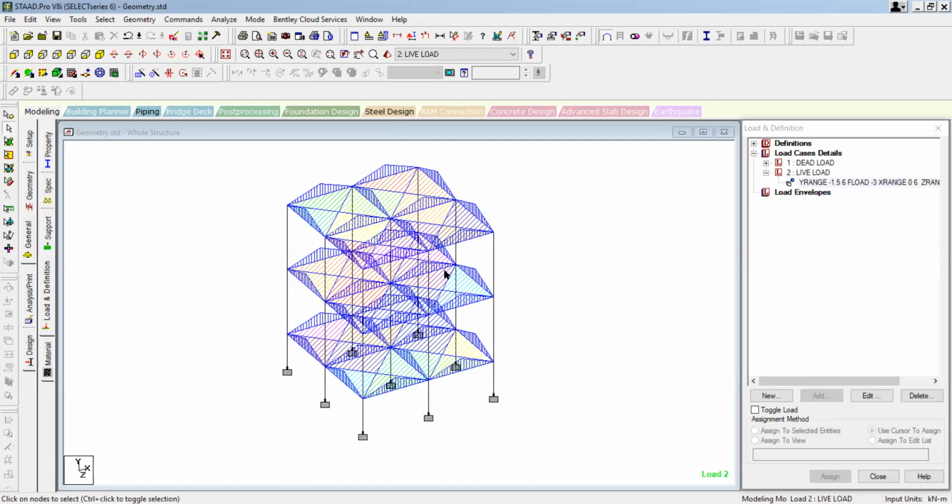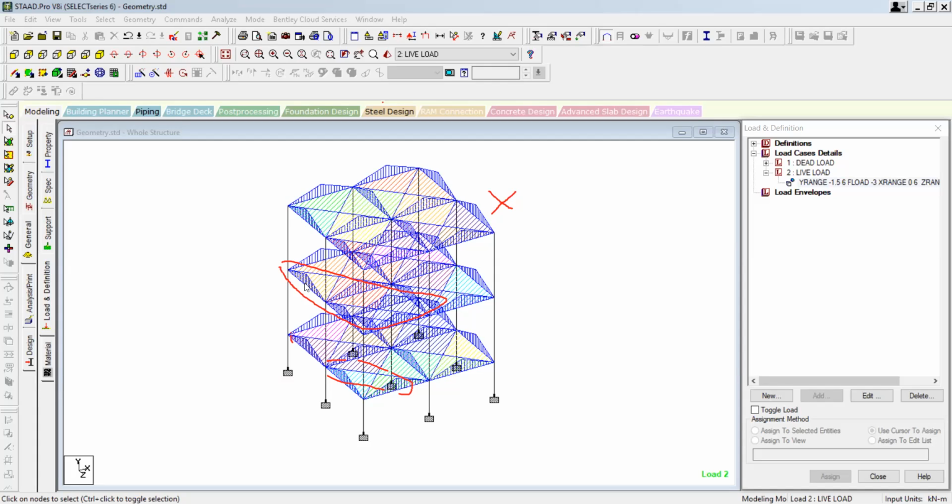So like this, different live loads will be there, and especially on terrace, the live load will be taken as 1.5. So if you want to give the live load only up to this floor, and the bottom floor, but not on the top floor, live load 3 will not come on the top floor, that is the terrace. If it is terrace, it should be 1.5 as per the code.